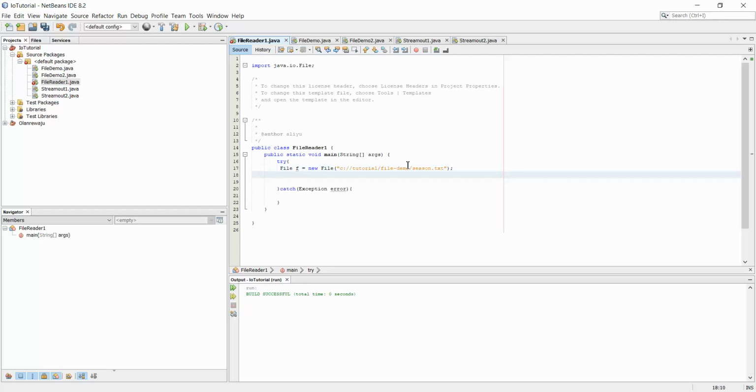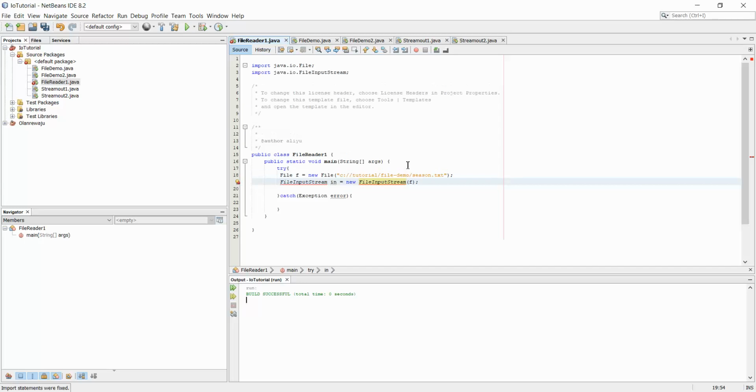So you know what we want to do now, we want to read, that's input stream. We create file input stream is equal to new file input stream. It also takes what? File. I want to put control shift. Do you see it? They look similar. I want to read it now.